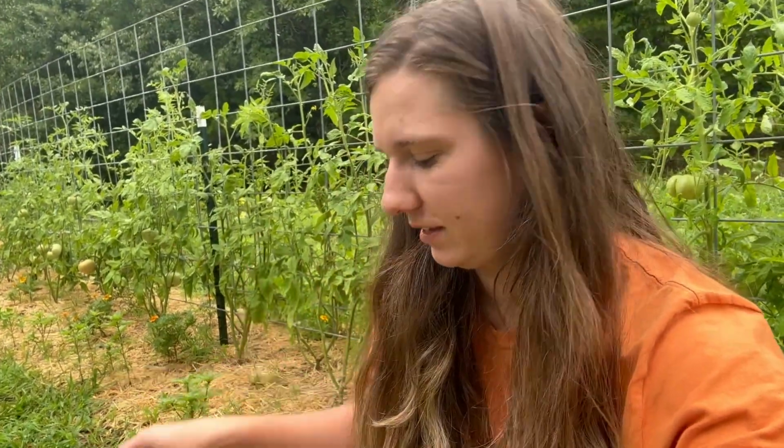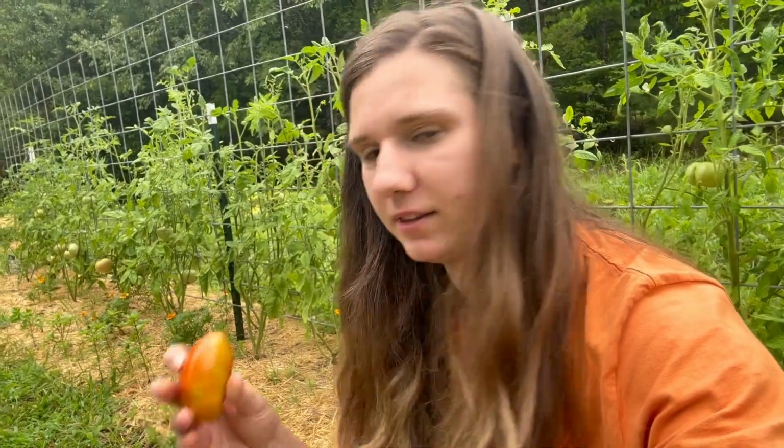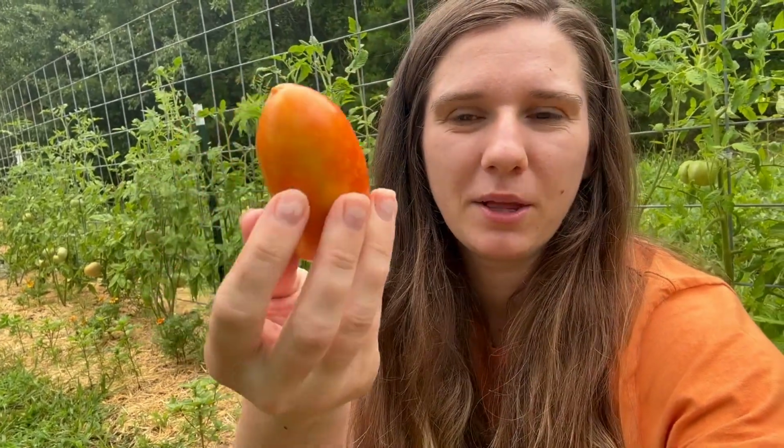I'm okay with letting the aroma sit on the vines a little bit longer. Like this one, I probably could have let it sit a little bit longer. It'll ripen up inside in the next day or two. However, the heirloom ones, like the slicers, split a lot easier because they have a higher water content. So I try to pick those a little bit early and let them ripen inside.